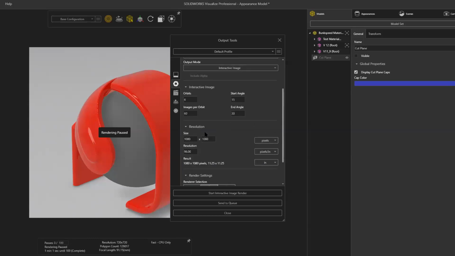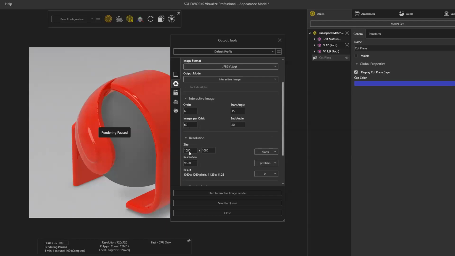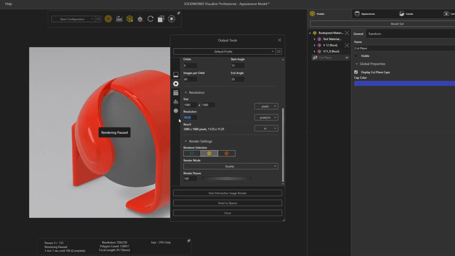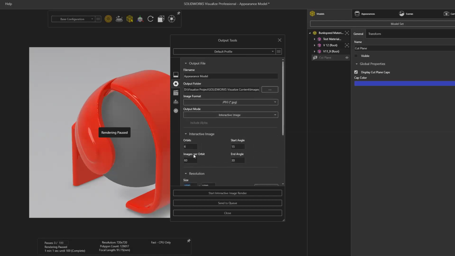Of course, if you're saving 6 times 60 images, you have to be very careful of your resolution and your size here. You don't want your web page to take so long to load. Also, you don't want to spend all day waiting for Visualize to create the renders. Depending on what graphics card you have, this could take anywhere from 10, 15 minutes to 10, 15 hours, depending on how slow your GPU is. So that's my quick tip on the 360 render option.